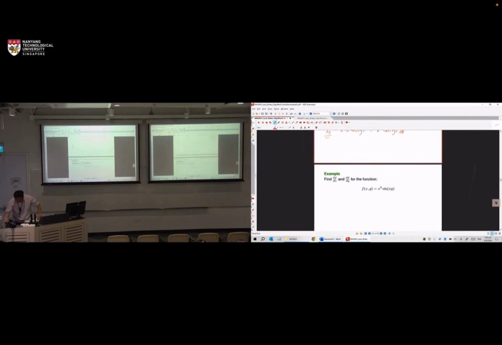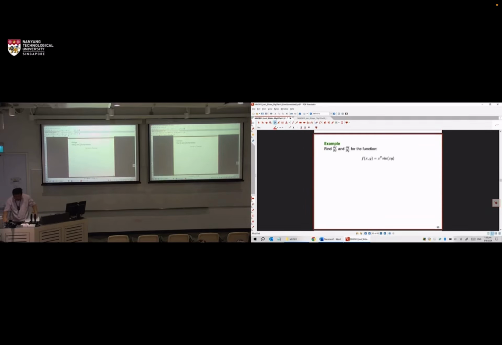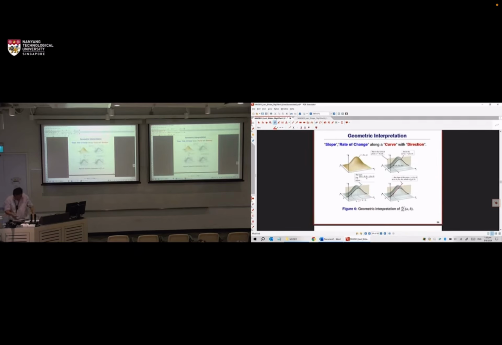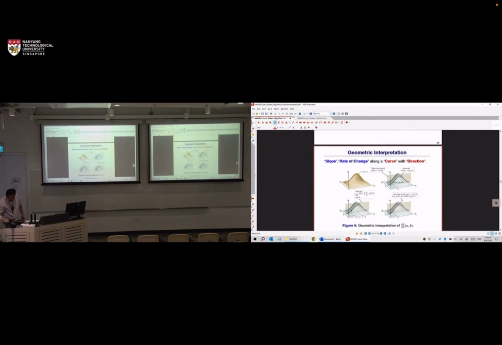Right, so this is the same question which I've already gone through. Now you are comfortable with the calculation, so I can also show you the generic idea. In single variable calculus, it's easy to show. I can easily draw a graph and show you the slope and everything else. Draw it nicely for you.